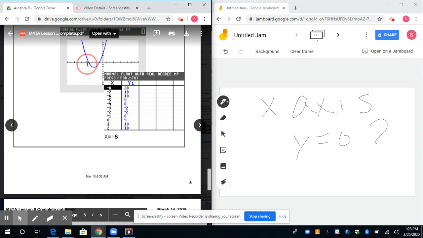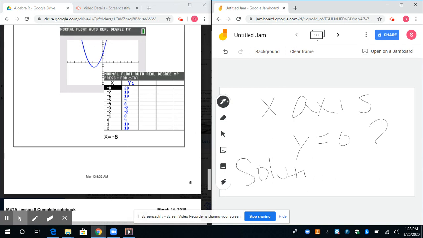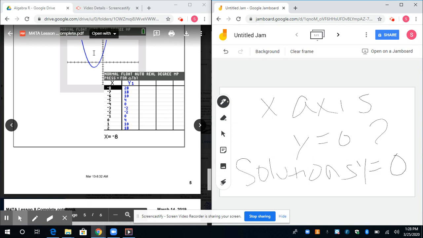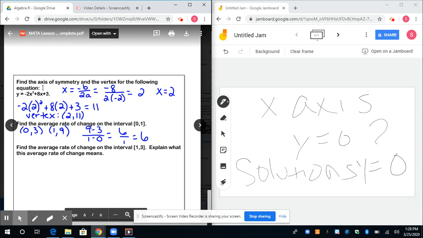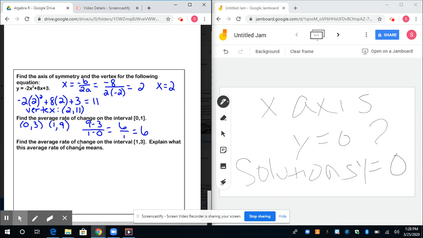So, that's another thing we're going to dive into, right? The two solutions to a quadratic, which is why we did this practice before, is where you're setting the equation equal to 0, or where y equals 0. So when y equals 0, it's where it crosses that x-axis. Okay? Here's just another problem. Finding the axis of symmetry, negative b over 2a, rate of change.